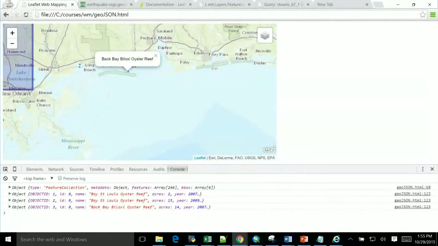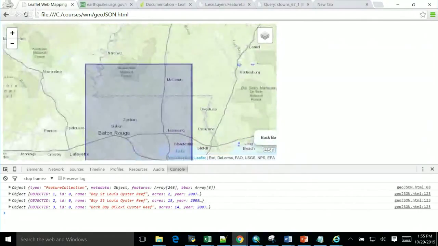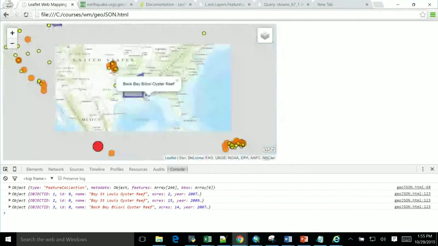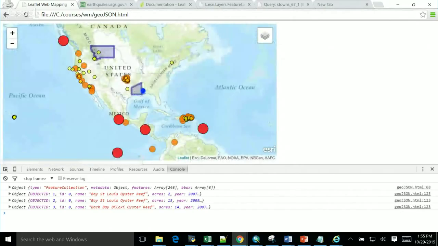Very quick and responsive. There are methods inside of Leaflet for zooming to a particular feature, which we've already demonstrated. We could zoom to all of the features. So instead of having your map zoom to a particular feature, you could have it zoom to all 3 of the features that you have loaded. That sort of thing. So you should be getting some ideas for perhaps if you want to include vector layers in your final project.